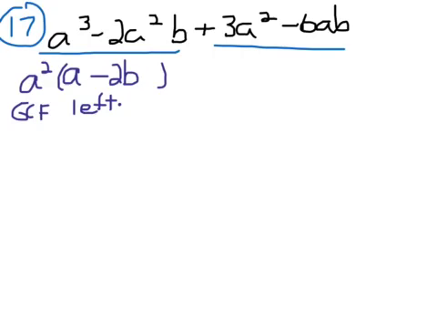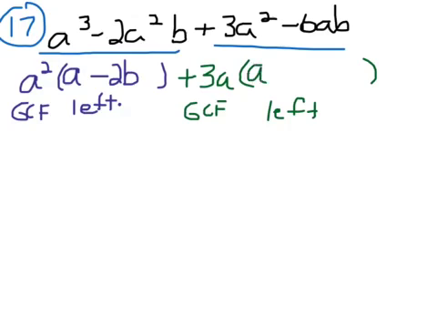Now for the second set of terms, I look at those, and there's a plus sign, so I'm not going to mess with any negatives or anything. I'm going to factor out a 3 and an a. I notice there's a 3 and an a is the GCF on all those terms. So I'm going to say, well, what's left now? 3a squared, divide out the 3a is a. I'm going to copy down my subtraction sign and say 6 divided by 3 is 2. Or I could have thought negative 6 divided by 3 is negative 2. We could have thought differently. We took the a out, and there's the b left.